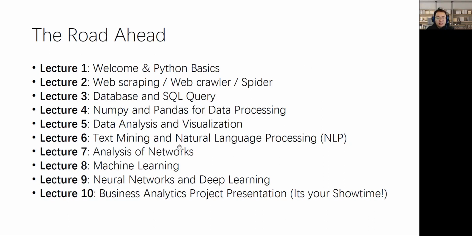Lecture 6, we were talking about text mining and natural language processing. For example, what does that mean? When you read an article online, after you read all the content, you will have a first impression about what the article is talking about and how positive or negative the tone is. So what is the attitude of the author toward the object, right? But now we want to automate the process.